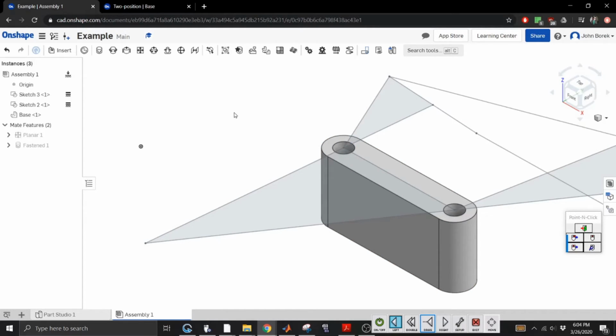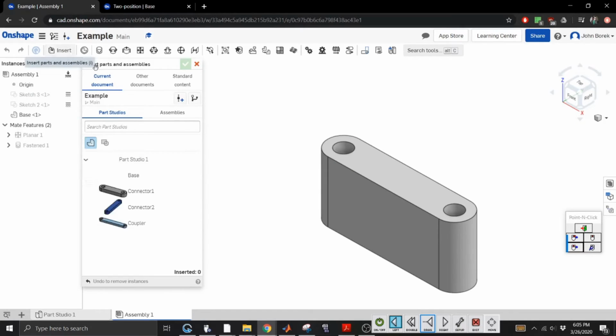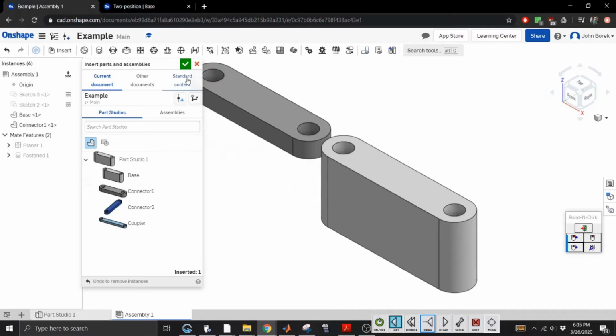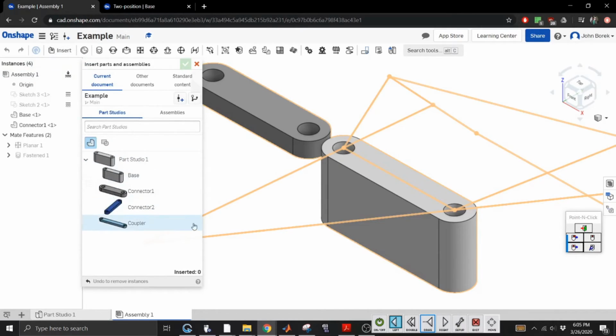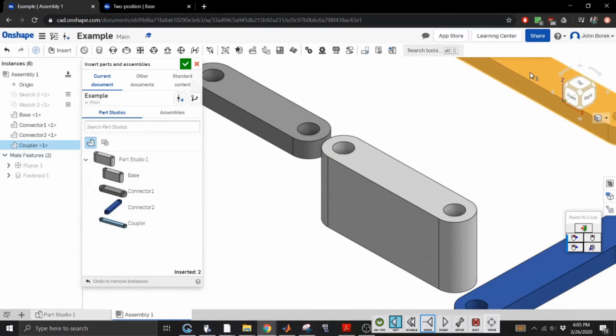All right. So now we have our base fastened, and I'm going to hide the sketches so that we can start assembling our mechanism to see if this actually works. So let's insert. We want a part. We're going to do connector 1. Now the beautiful thing, actually, you know what? Let's just get everything in here. We're going to need connector 2, and we're going to need the coupler.